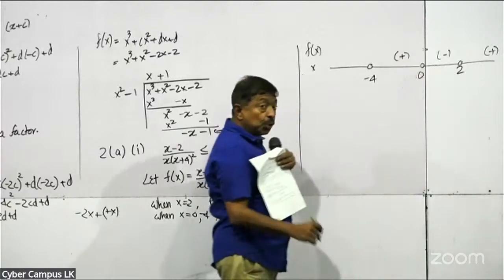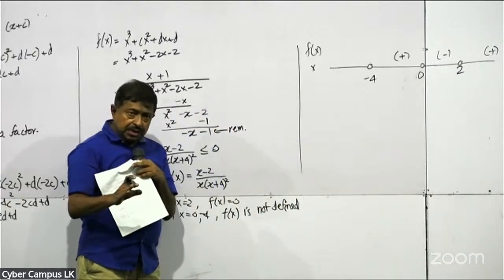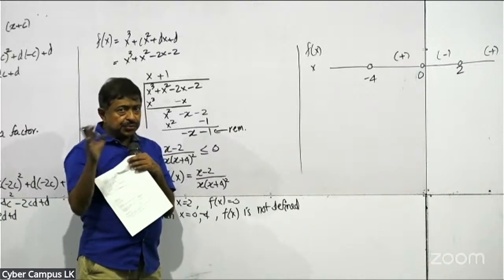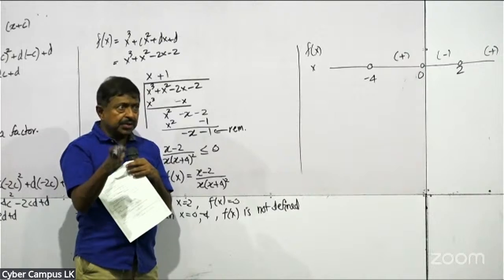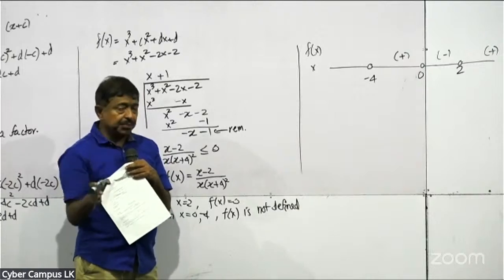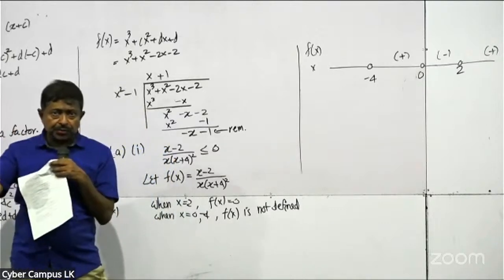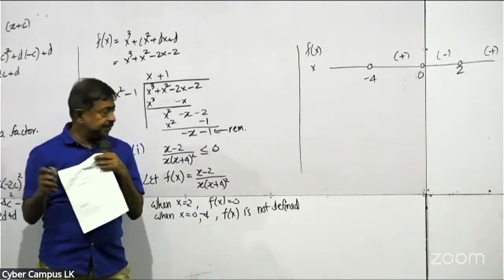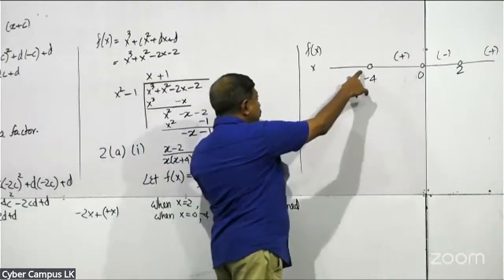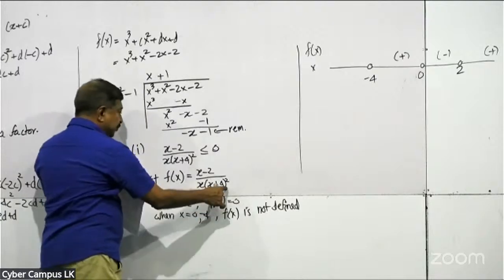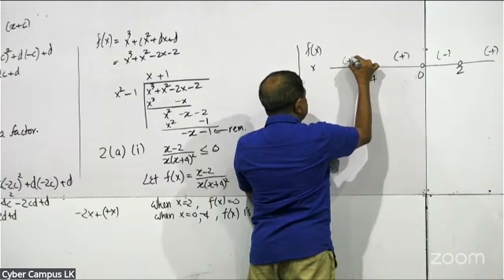Or if it's an odd-powered factor, sign is changed. Even with the even-powered factors, sign is not changed. Why? Because even-powered factors change the sign even times. Say 2 times, for example, say plus 2 minus, minus 2 plus. Again, the sign remains the same. So here, if you take minus 4, is there because of this factor. Now it's a square. So the sign doesn't change.